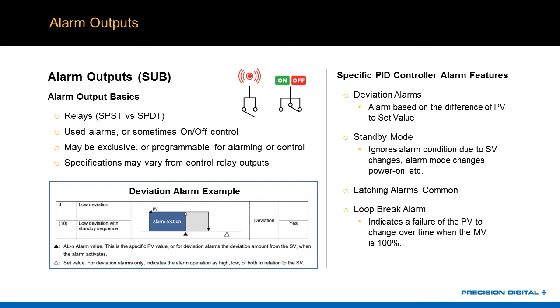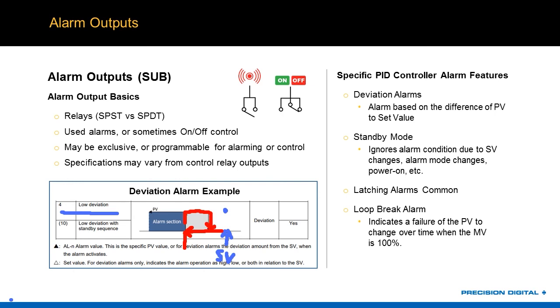So for example, here we have a low deviation alarm. And this arrow over here is going to represent my set value. Because this is a low alarm, let's assume that we are at my set value. As my temperature goes down, I hit my alarm value for the deviation alarm. I say, oh, I've hit my alarm value set point. That's too low. Then it turns on the alarm. It starts to heat up again. And depending on how you set up the dead bands, at some point it's going to turn off, right?